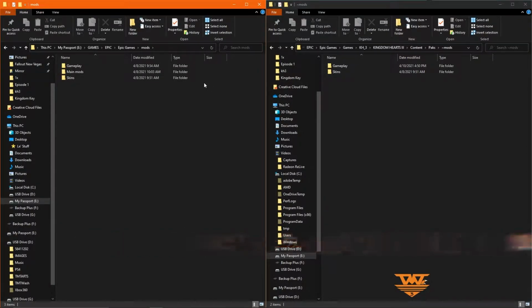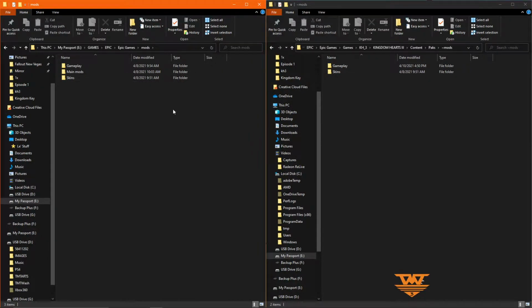A lot of mods have a lot of different genres. A lot of those genres fit under one general genre. So you don't want to have a mess of mods trying to find a specific mod. Say you can't have two Sora skin mods on at the same time that go over base Sora. Only one of those mods is going to show. So you want to know which mod you have on actively and how to find whichever mod is possibly broken, possibly needs an update, possibly you want to delete it or something. Whatever reason you have, you want to know where your mods are.